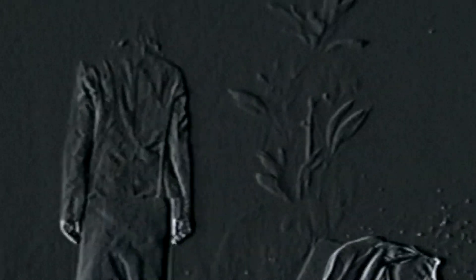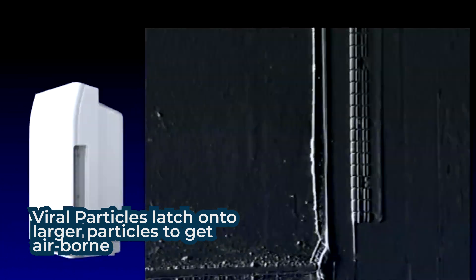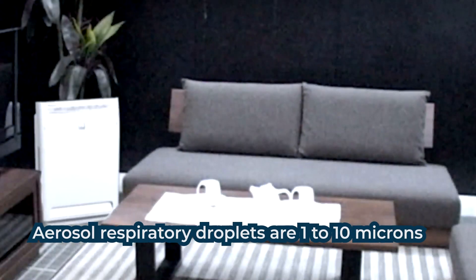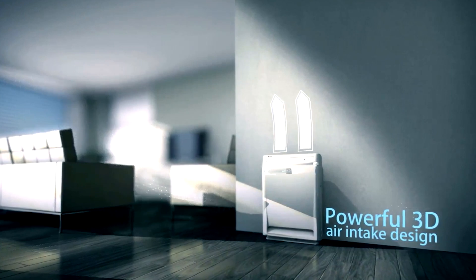Let me explain this a little bit more. Viral particles are really small — 0.1 microns to 0.3 microns. A really good HEPA filter will filter down to 0.3 microns. This means particles in the 0.2 to 0.3 micron range are the ones that don't get stuck, so you might think an air purifier is useless. Actually, that's not so. Almost no viral particle travels naked on its own — it needs to latch on to something to become airborne. Aerosolized respiratory droplets are generally in the 1 to 10 micron range. Viral particles have to hitch a ride on larger dust or water micro droplets to become airborne. This means an excellent air purifier with a good HEPA filter will catch almost all of it.